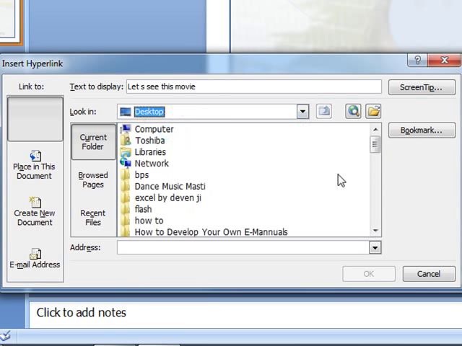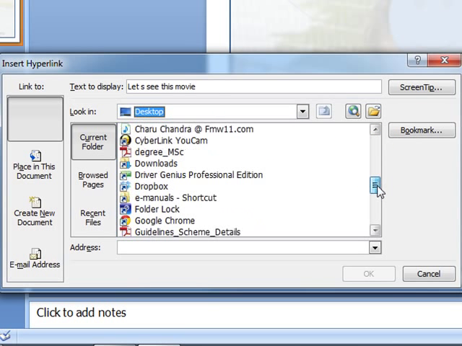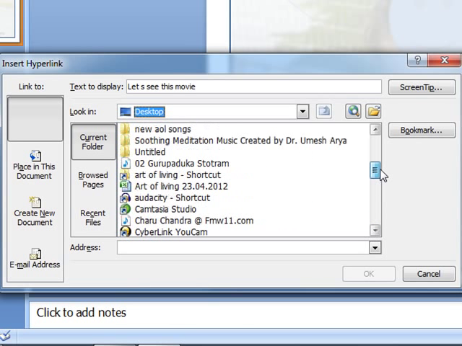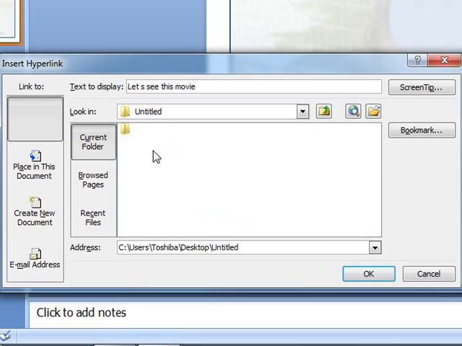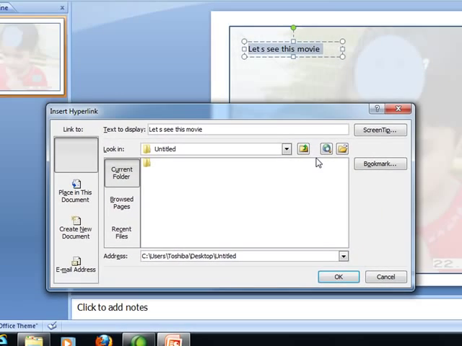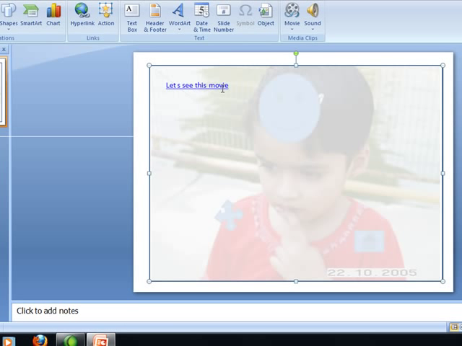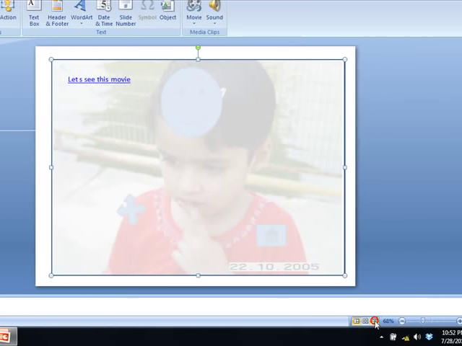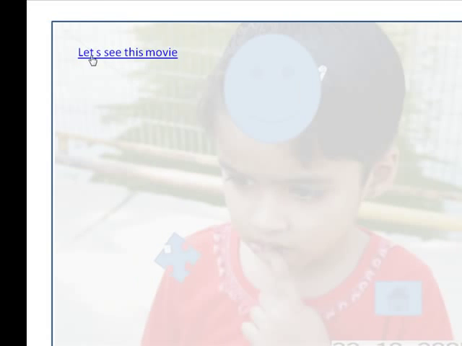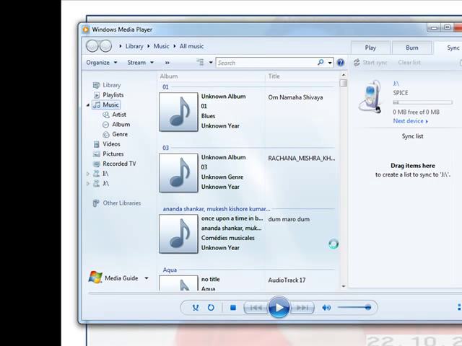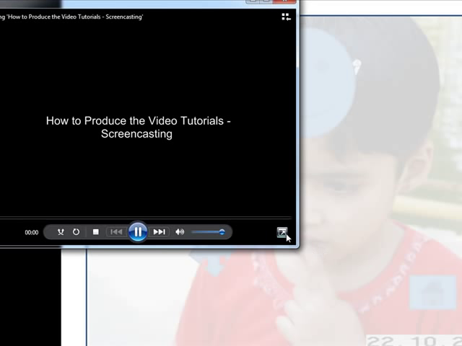It was on the desktop. So see, it is converted into the hyperlink. If you start the slideshow and press this, then the movie would play like this.